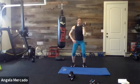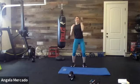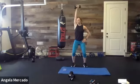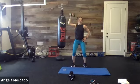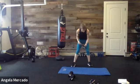I realize body weight with upper body is really hard. You gotta add something, right? Like I said, if you have canned food, grab a jug of water, a water bottle, this is working. Okay? Just think of every inch of that movement. Driving up. Belly's on. Come on. Did you switch? Hope you did. 10 seconds. You got it. 3, 2, 1. All right.